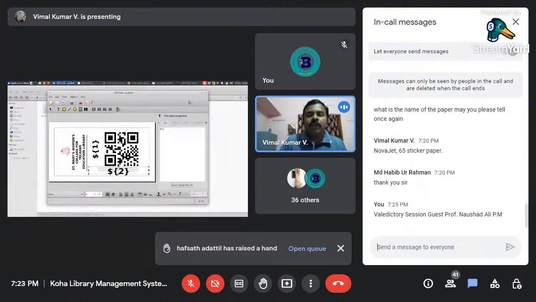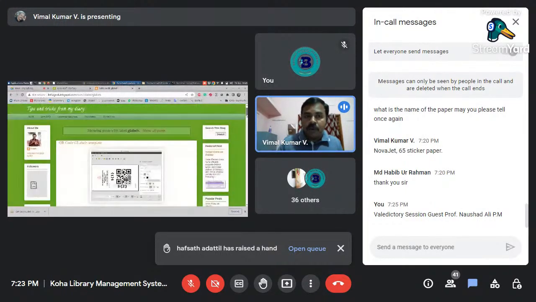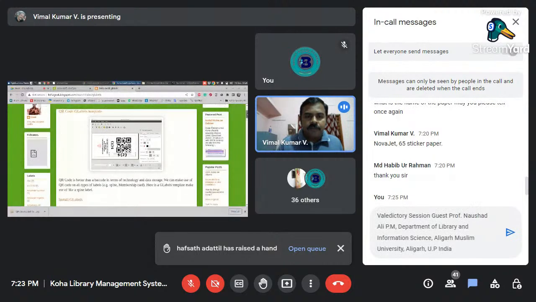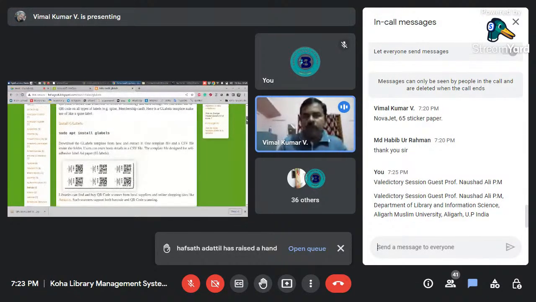In Koha, we cannot print QR code labels. Anyway, just visit my blog and find this post. I will share the link in the WhatsApp group. Then just go through the step-by-step instructions. You can create QR codes for Koha.